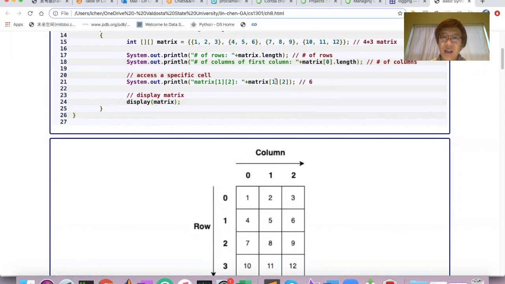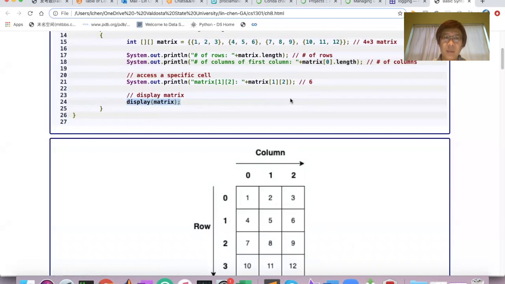And we can use the row index and column index to access a specific element. Suppose I have 1, 2, it means I would like the second row, the index is 1, and the third column, the index is 2, right? So it's 6.